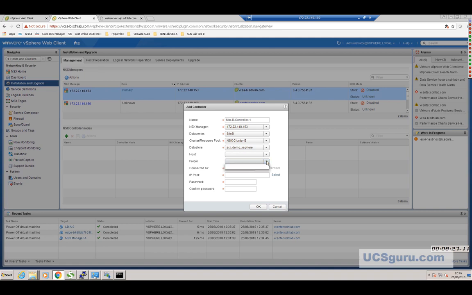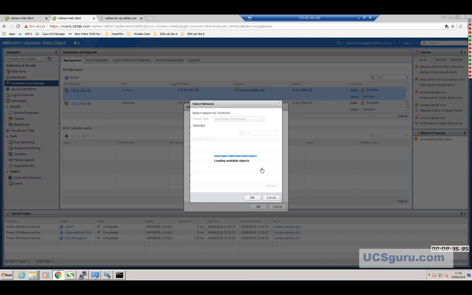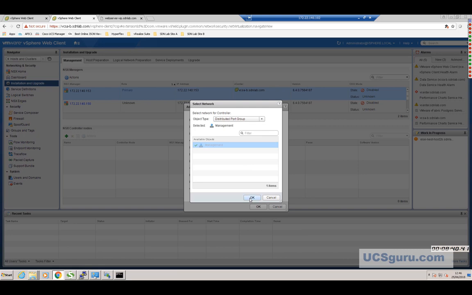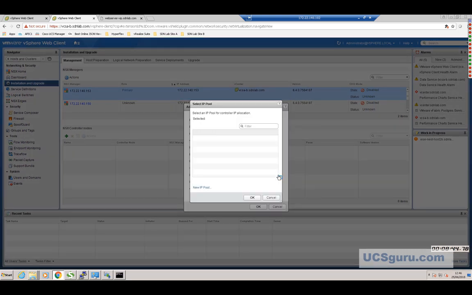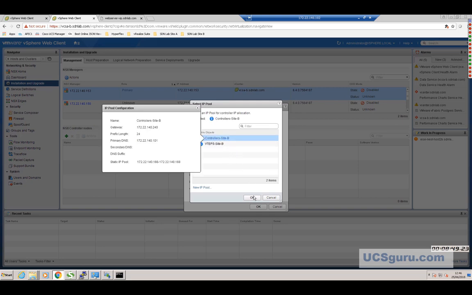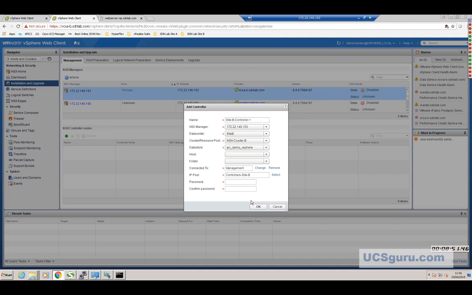I don't think I've got any NSX controller folder in Site B, so we'll just leave it blank. So this is my pre-created Site B controller pool, which is actually those 3 IP addresses at the bottom there, so we should see those spring into life as soon as these controllers begin deploying.